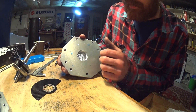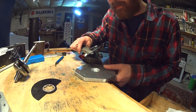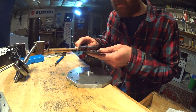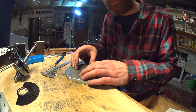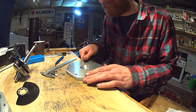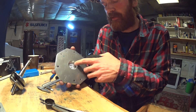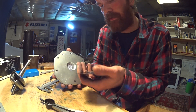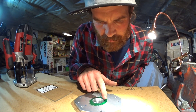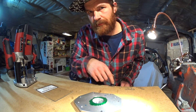I wiped it off and it looks great. There's still some glue residue here, but there's just one problem — I must have measured something wrong because the hole is 36 millimeters in diameter and I was aiming for 39. I'll just have to remount the template and open it up another three millimeters. I just realized that only a small part needs the larger diameter because the drive nut and crank are smaller and will fit — it's just this ring that needs the larger diameter. So I'll take off the three millimeters freehand.